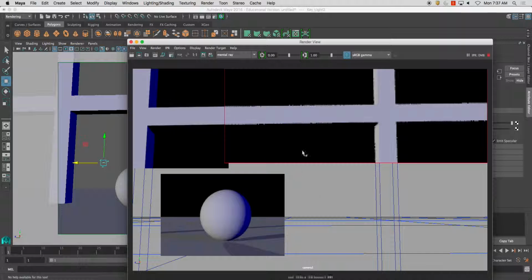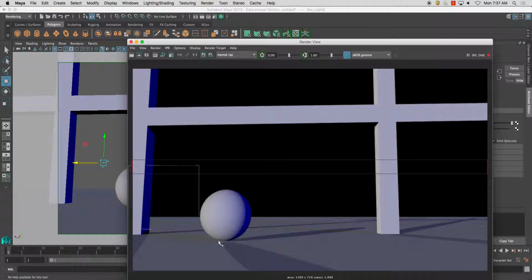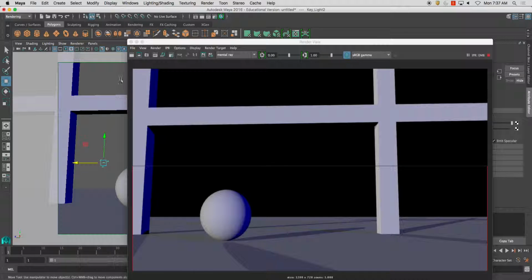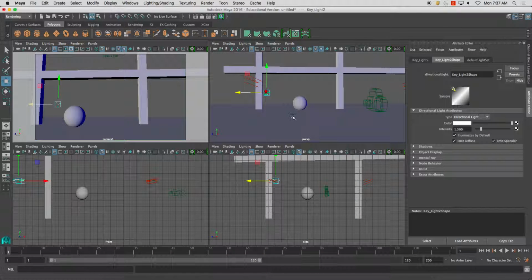And as I highlight these particular sections, it's going to render them for us. So that's kind of neat. There we go, so you see it rendering. Once you achieve a look like that, you're off to a pretty good start.